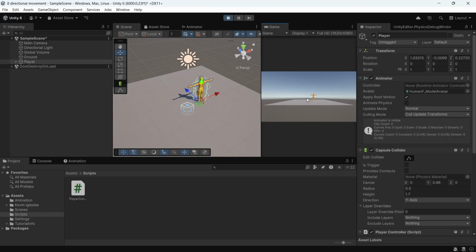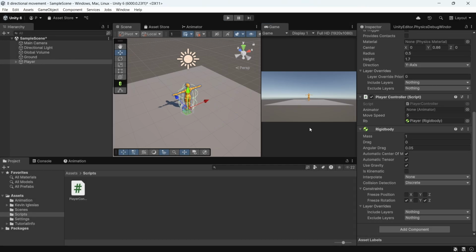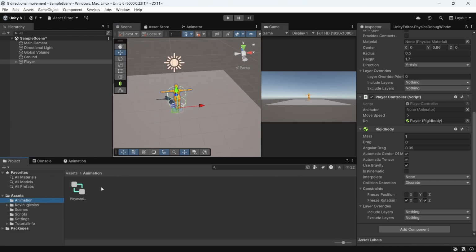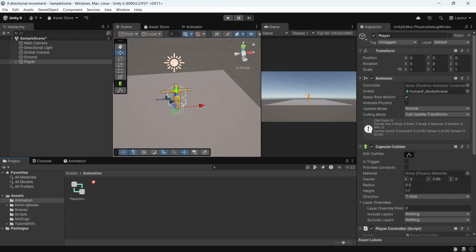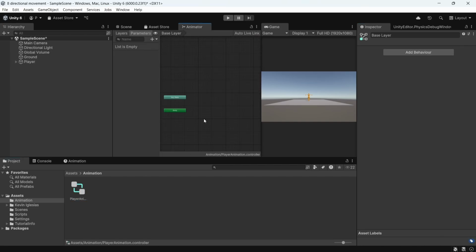So now the thing which is left is our animation. So let's add that. First of all, we will go to our animation folder which we have created, and we'll put our player animator controller into the animator field in our inspector. Okay, this part is done, and now we will open our controller. Here you can see we have 3 states over here, right? We have entry, any state, and exit.